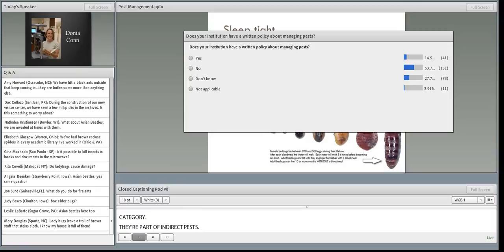What I do with fire ants is really try to stay far away from them. With your fire ants, what you're going to want to do is to find an exterminator, because they're not going to be a problem with your collections, but they do really cause a problem, especially if part of your institution's mission is to have outdoor space for people. I still vividly remember fire ants from the second day I was living in Texas, and it was not pleasant.